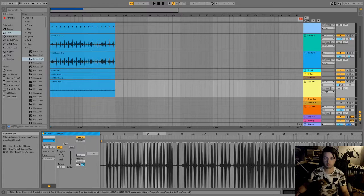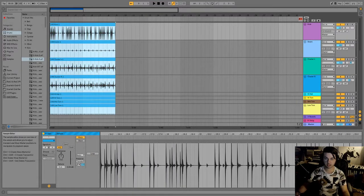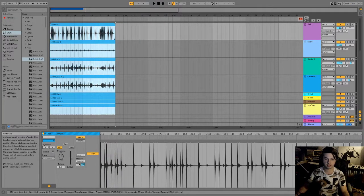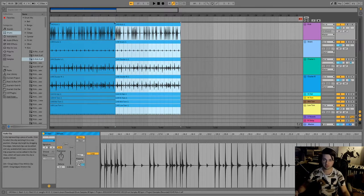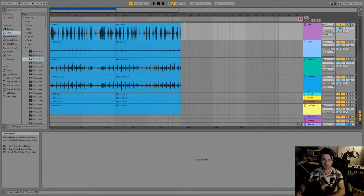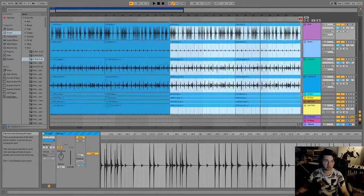So what I'm gonna do then is copy that and I'm gonna hit loop. So once I hit loop on the sample down here, I can then drag it. Oh, maybe not. I was going to try and drag it and hope it would drag the loop, but it won't. So instead of that, I will just copy and paste it 1,000 times. The way to copy and paste it is just copy it once, boom, copy it twice, boom. You know what I mean? Something like that. Now I think that gives us 32. Looks like it. Yep, awesome.